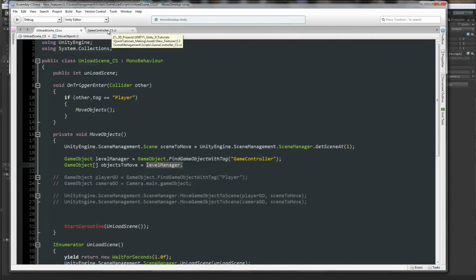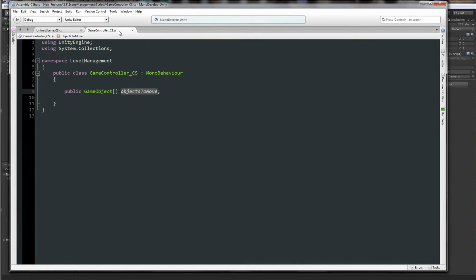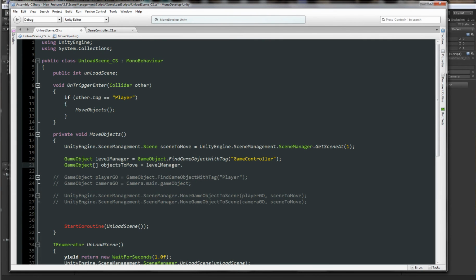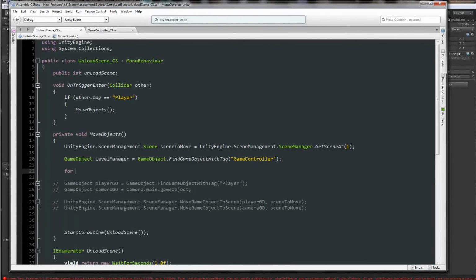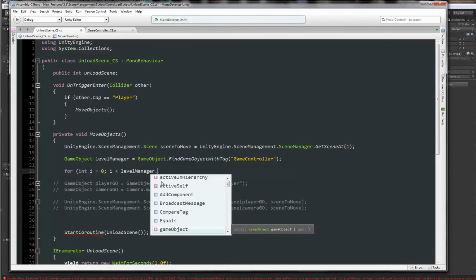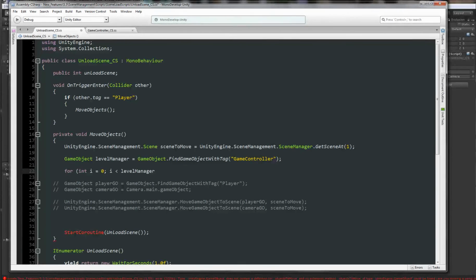Why? I thought I could assign an array, but let's do it this way. For int i equals 0, i is less than levelManager dot.